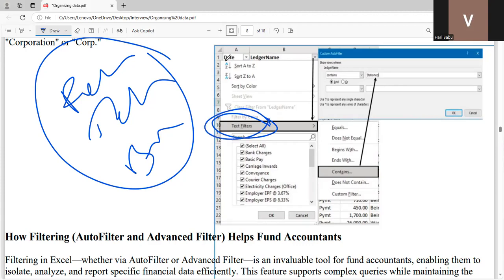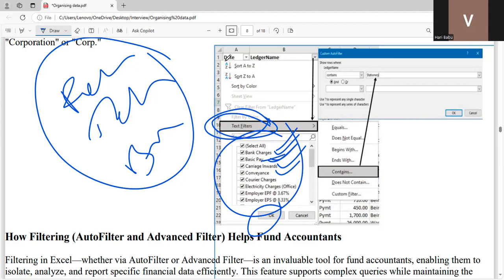Here, text filter items like bank charges, basic pay. In fund accounting, we have charges like management fee, performance fee, incentives, catch up. The different text filters will be there, and we need to use the OK button. We will get the drop-down button and select one item, like a basic pay amount.